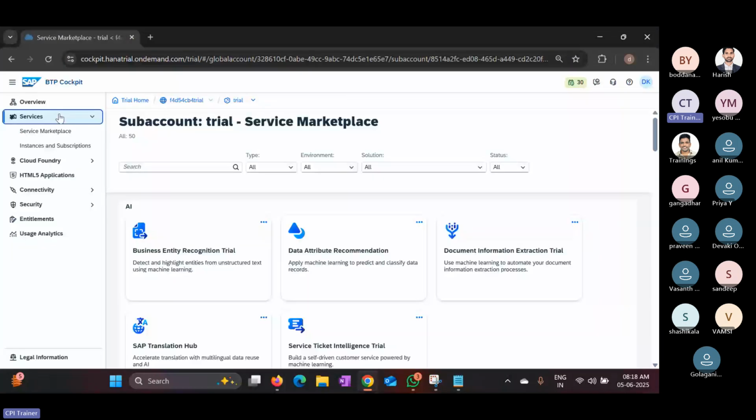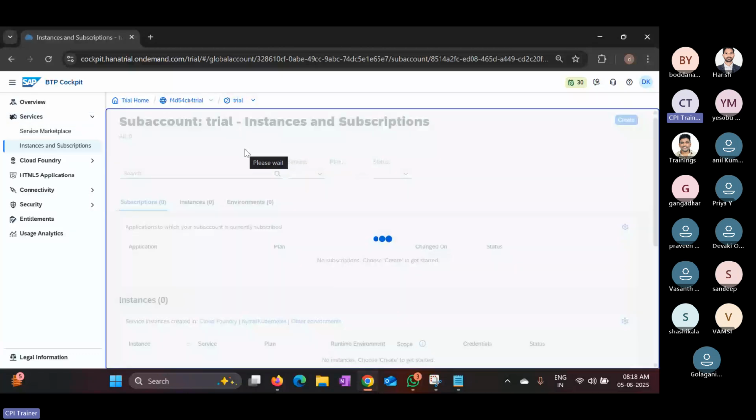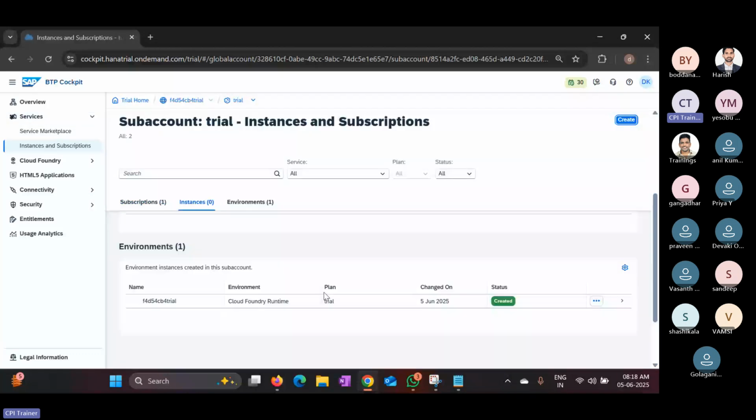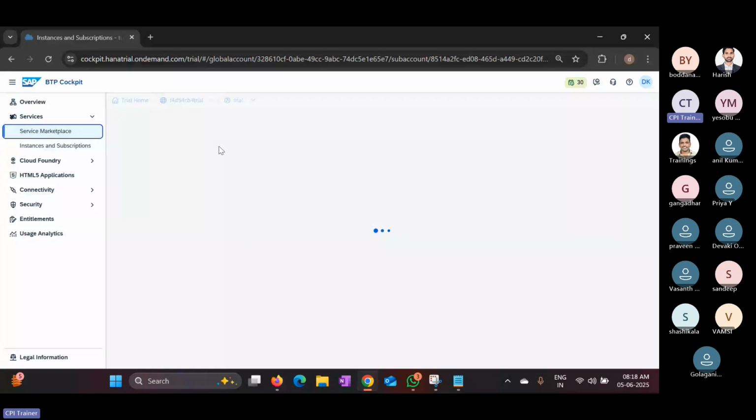Here you need to go to instances and subscriptions. Here we have the first account, so that's why it's not showing. Let me create the integration suite here.